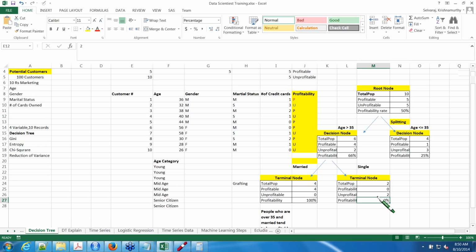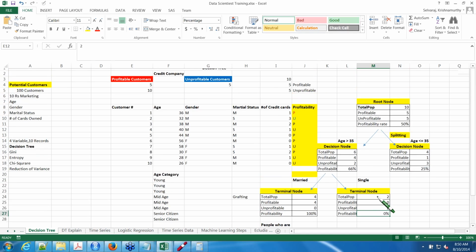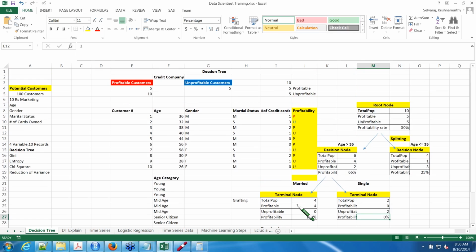So what is my final conclusion? How do I determine whether the customer will be profitable or not? What can you get out of this data? Whenever any new customer comes, say the 11th customer, what will be the classification outcome? This is what we are going to predict. It will be predicted based upon the decision tree learnings. It will be a profitable customer.